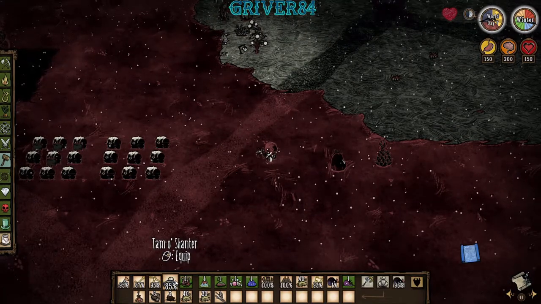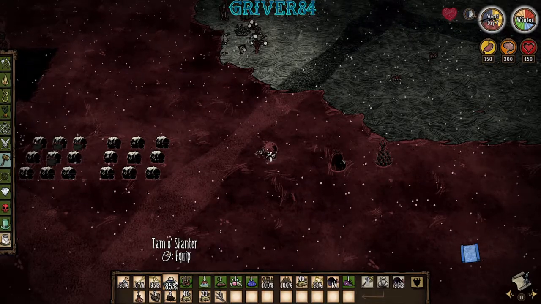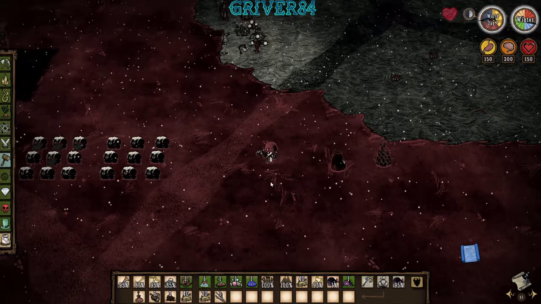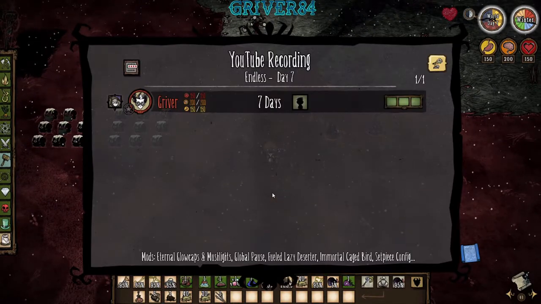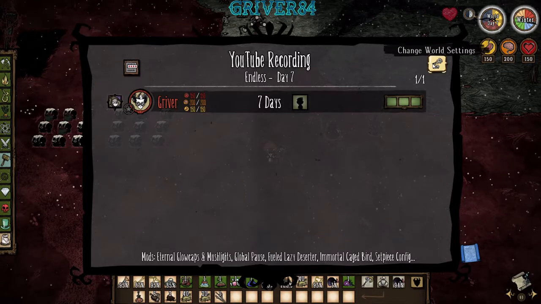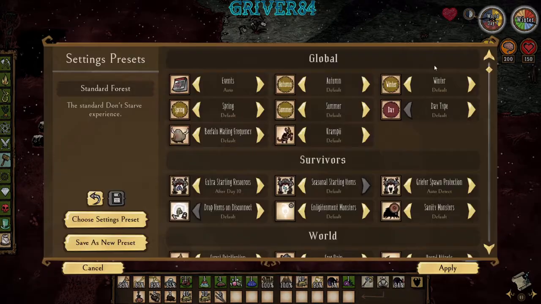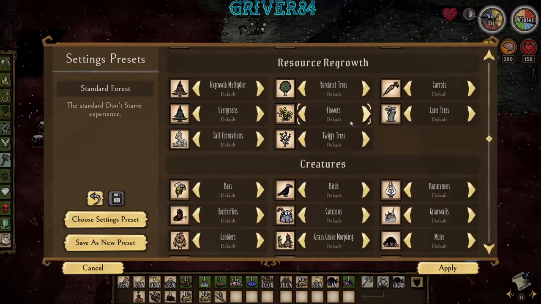Number 9 on my mod list is one called the World Settings Picker. This is actually a new one. You open up your server settings here, and it's up here in the right-hand corner. That's where it appears. And if you click on this, with the quality of life update that came this year, Klei has allowed players to alter settings in their world.